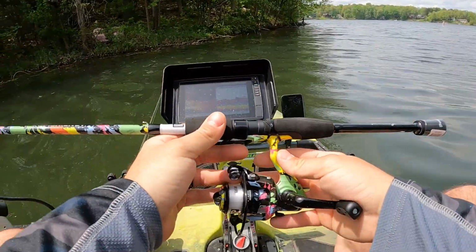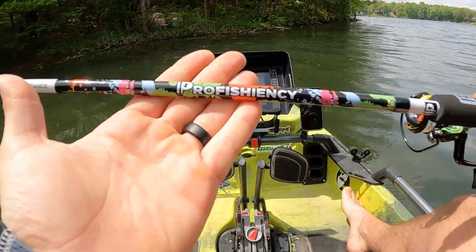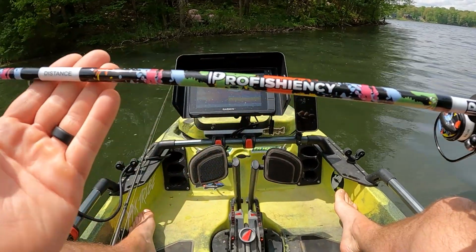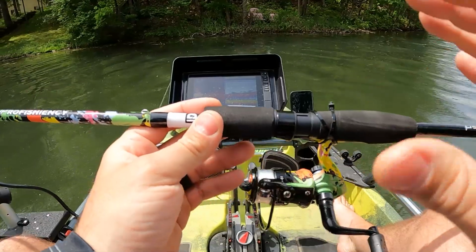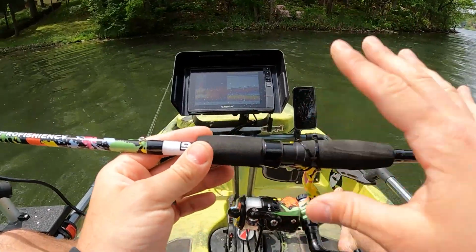All right, so let's get into what the heck did I buy for very little money at Dick's Sporting Goods. All right, so let's first start out with the combo. So we have the Profishency. Now, we saw these guys down at iCast last year and I was very intrigued. So this is a very inexpensive spinning setup.